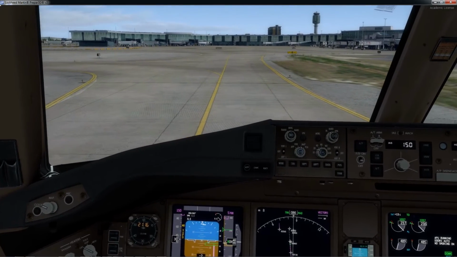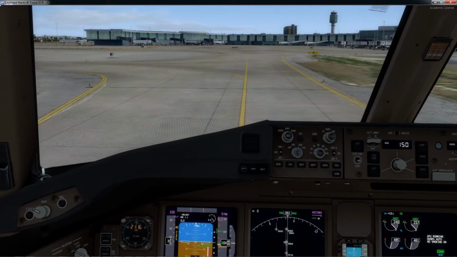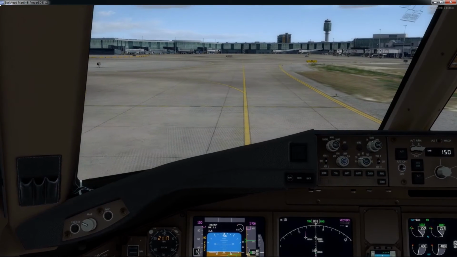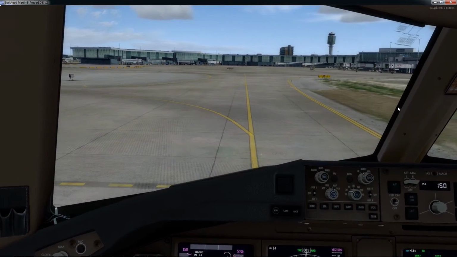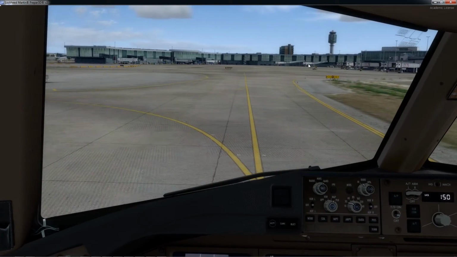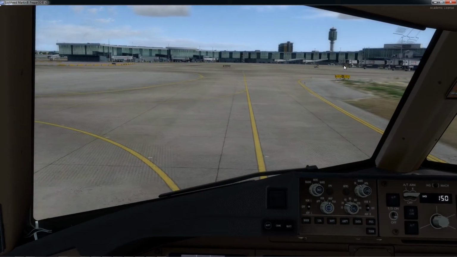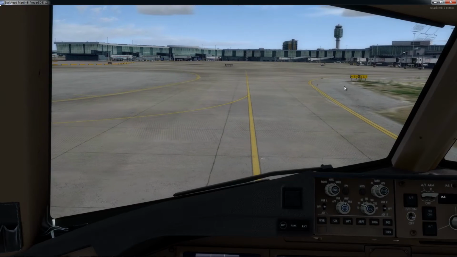Okay, so we are on taxiway Kilo, and I believe our gate is one of these up here. We'll get a little better look when we get a little closer.